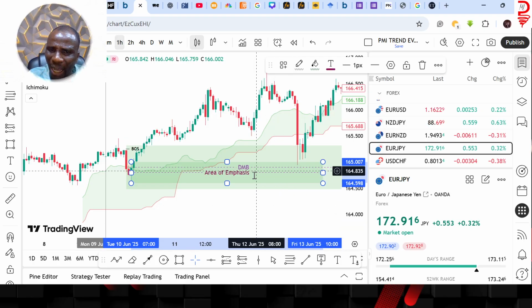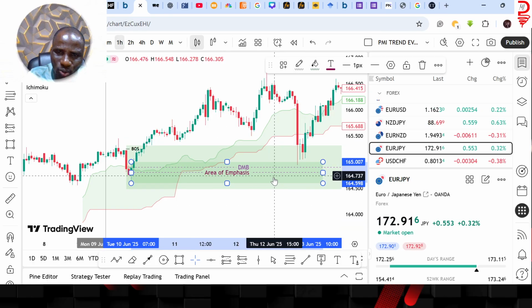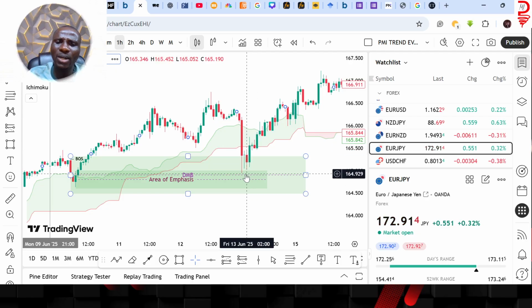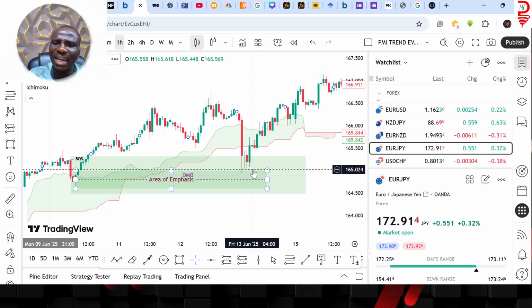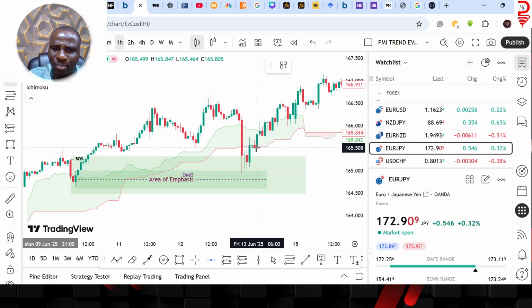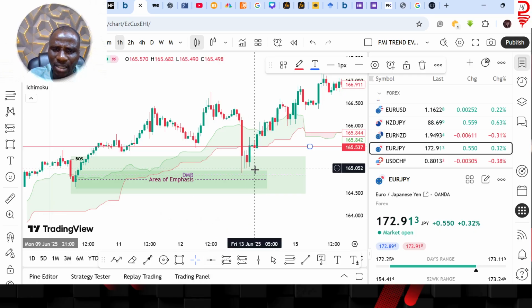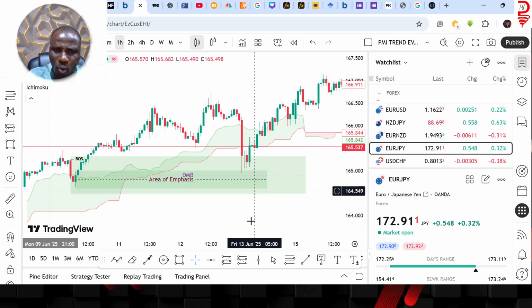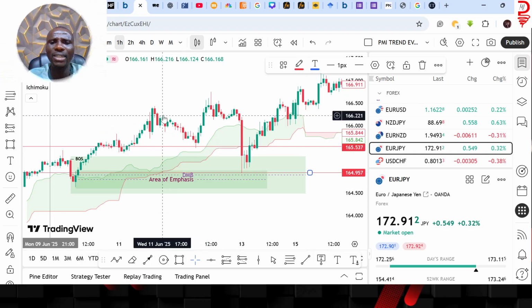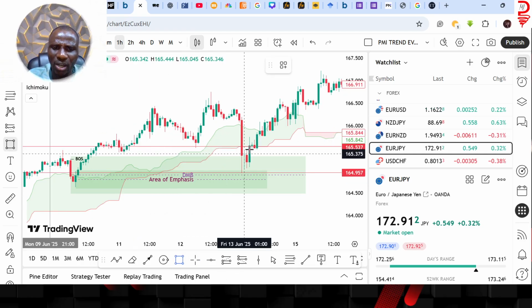We are not to pick our trade immediately the price gets to the area of emphasis. We are expecting an engulfing move, which means for a buy, there should be a candle that closes totally above a bearish candle, and this is where we got it. So your entry box now will be from here. You can take it at the tip of this place. This is your entry box, and the last low within the money box.